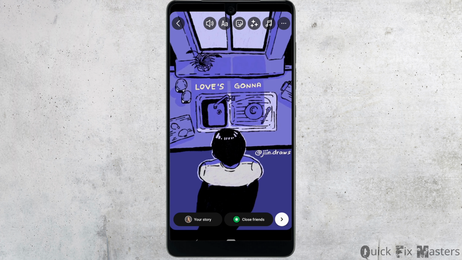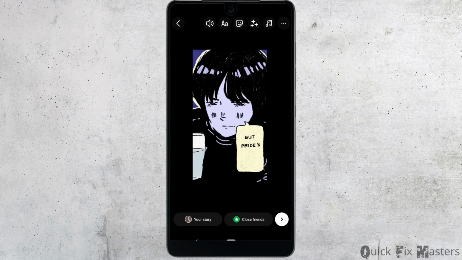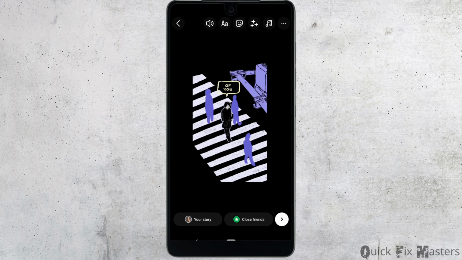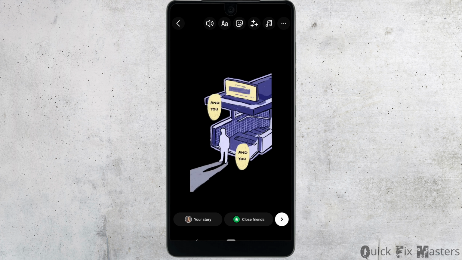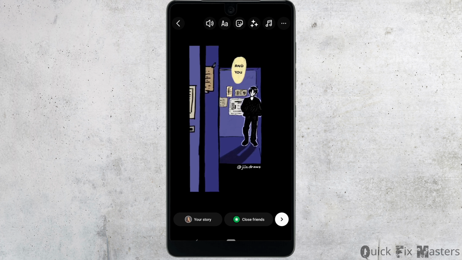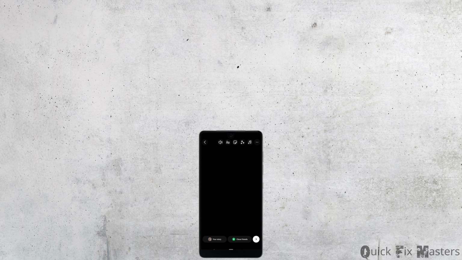You will be able to zoom in or zoom out the video. Well, there you can see there is no logo or the username of the person. Now even if you share it on your story, the logo and the username won't be visible to anyone and you'll be good to go. So that's it, and this is simply how to remove the Reels logo and the username on Instagram story.